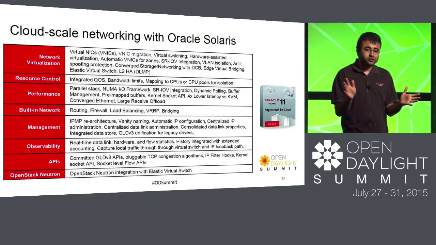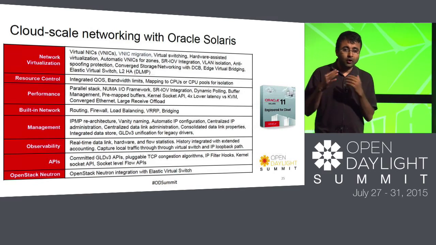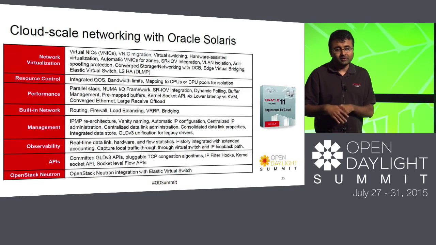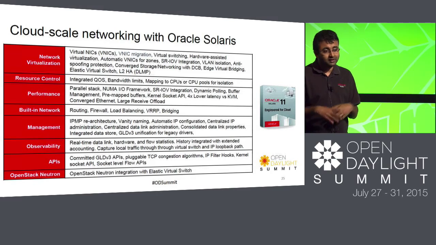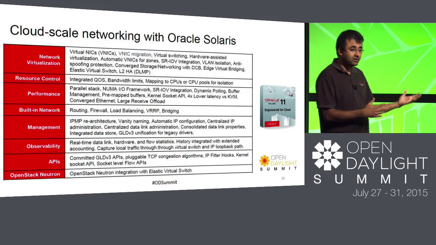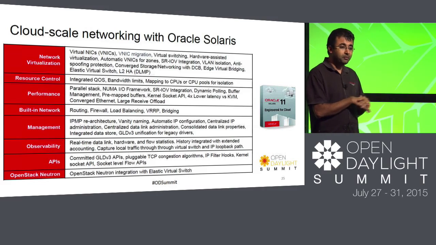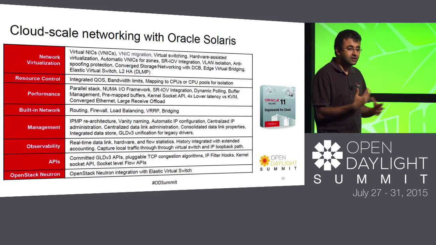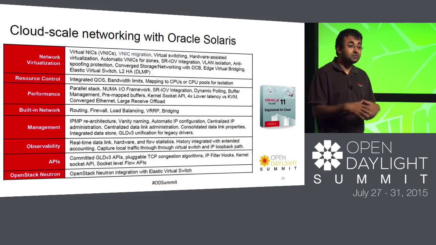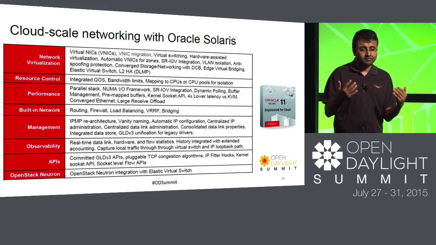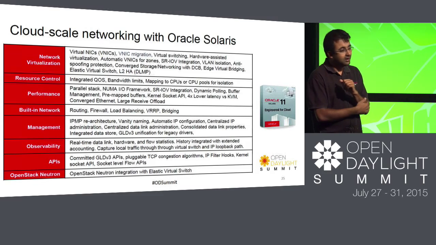Actually, we integrated OpenStack into Solaris natively. It's not a separate distribution. If you install Solaris, OpenStack is part of the OS. You just need to do pkg install openstack, and it will bring along all the dependencies needed to run OpenStack. We integrate OpenStack Juno into Solaris. And the Neutron implementation is something called Elastic Virtual Switch, which is a network virtualization feature that implements the Neutron API and interconnects virtual machines, which are zones for us.